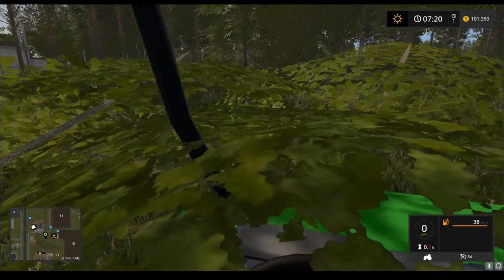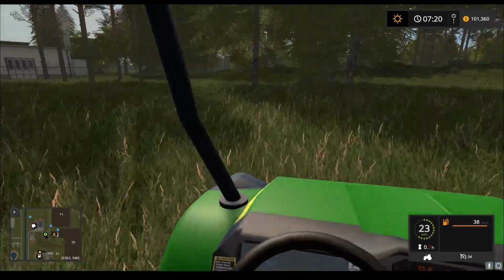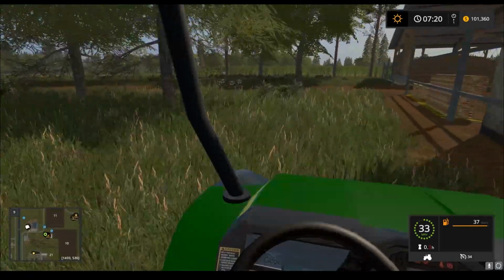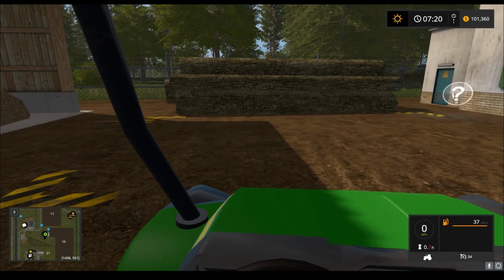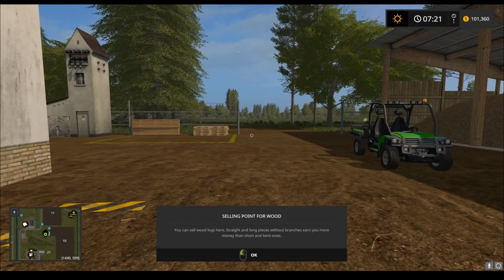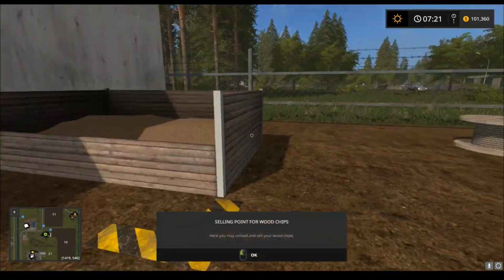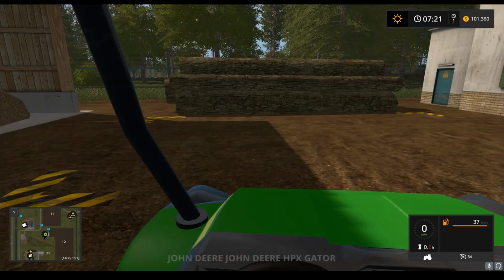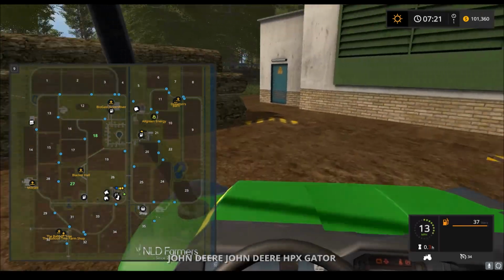Alright, we're just going to duck in here real fast. This is a buy point for logs. So here we can sell logs, we can sell our board pallets, and we can sell our wood chips right here. And on the map, that's called All Green Energy.